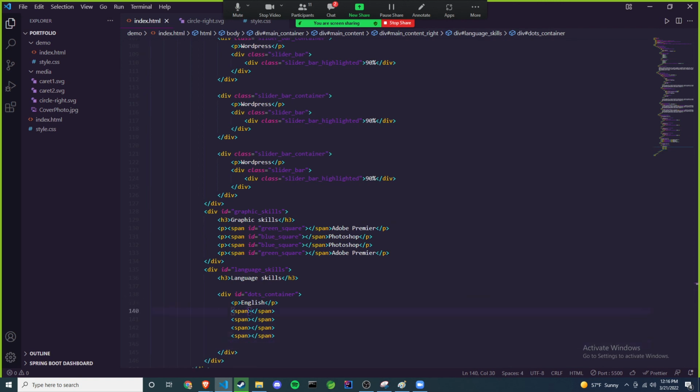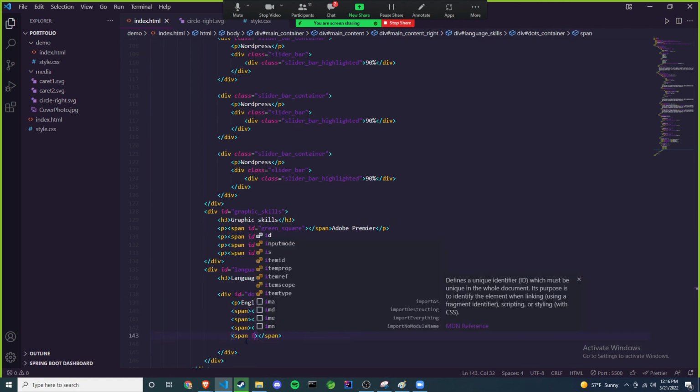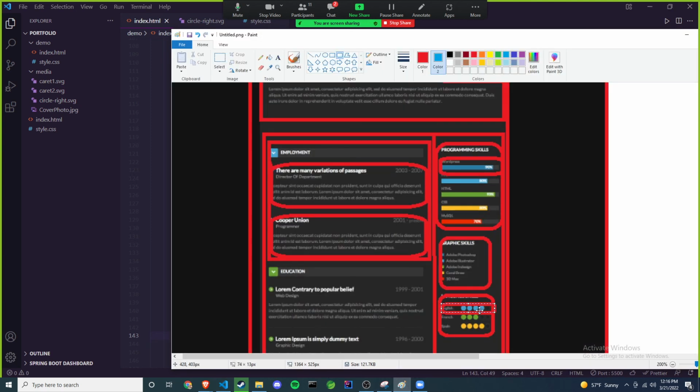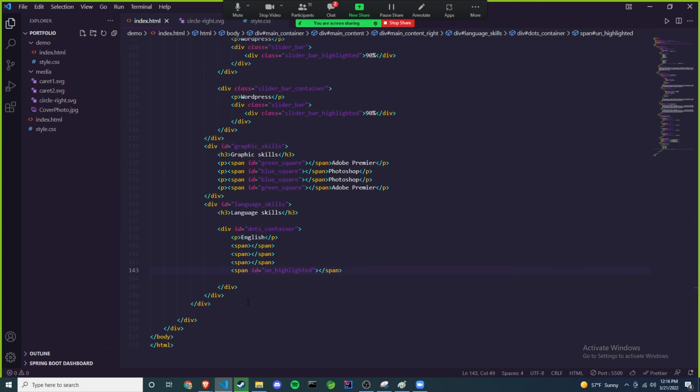And then maybe for unhighlighted, you could specify each of the ones you want highlighted, or you could specify all of them to be highlighted except the unhighlighted one. Because this one has like 4 of them highlighted, so I guess that's the way I'll do it.